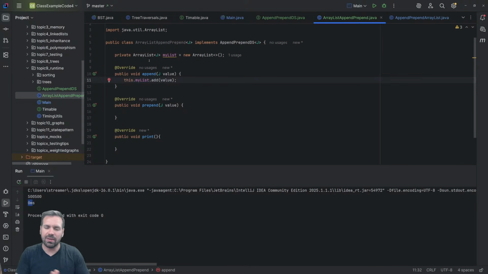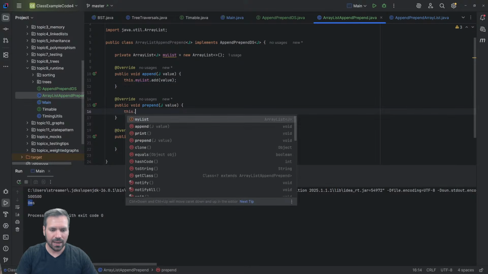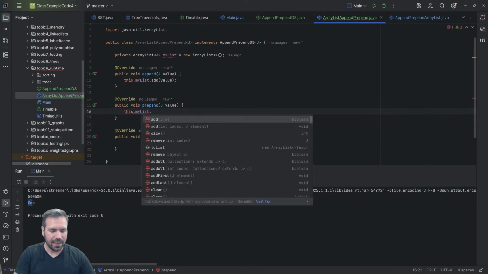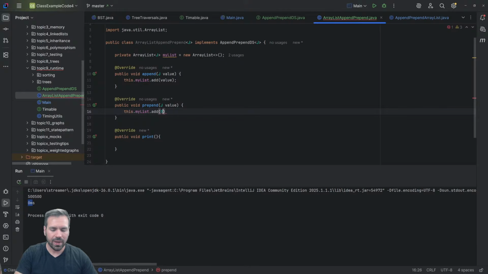It adds that value to the next available index. That's effectively append, so it's our add method. And then this.myList.add with an index value. Here we're inserting at the first index, so we're prepending this to the beginning of the list.